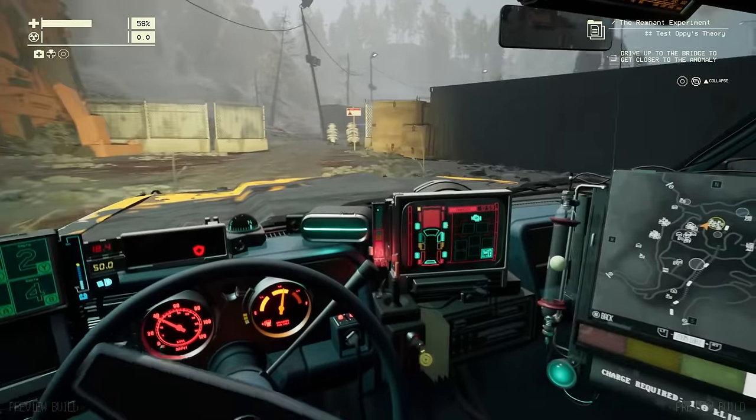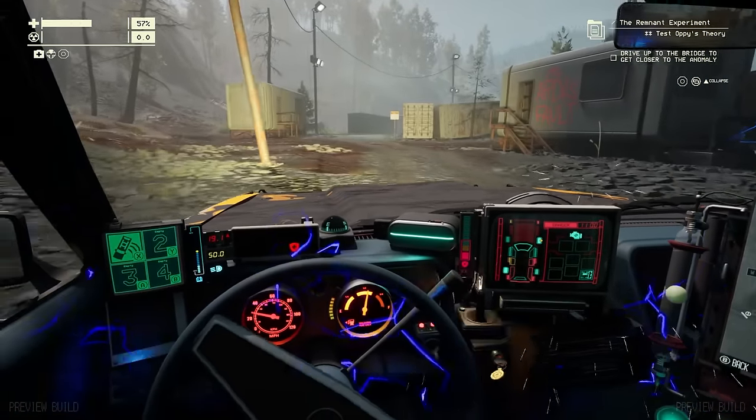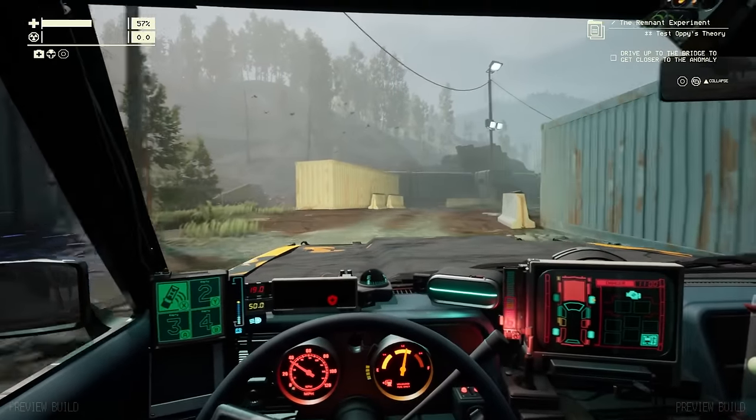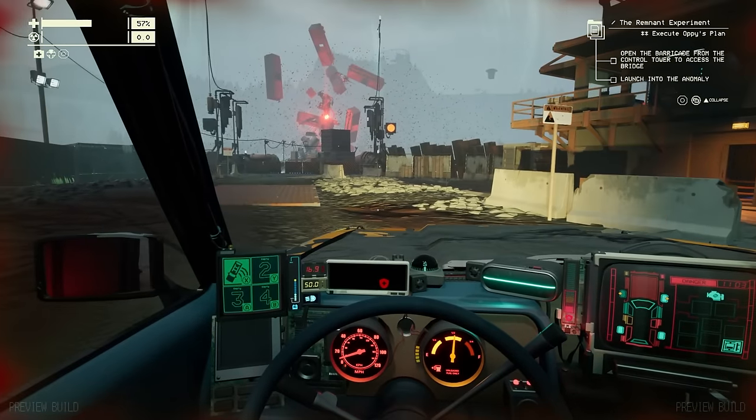This seems like a plan. You better hope whatever's up here catches us. Okay. Nope, nope, nope. Okay, leave my vehicle alone, please. It's already seen better days. All right, well, the game just told me to floor it into this area. Am I supposed to break through this barrier?